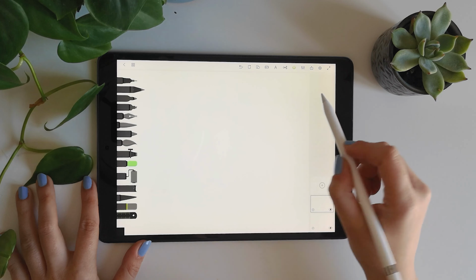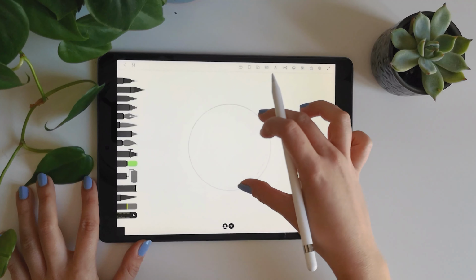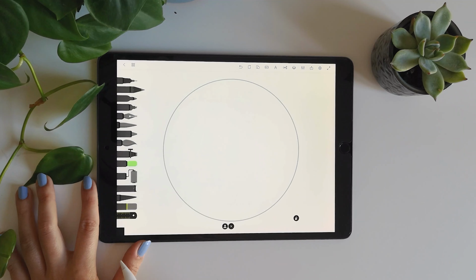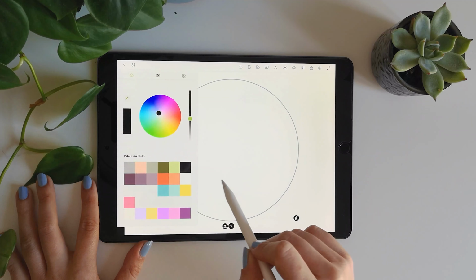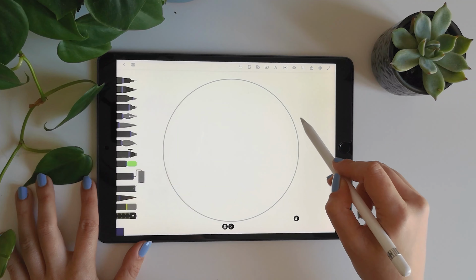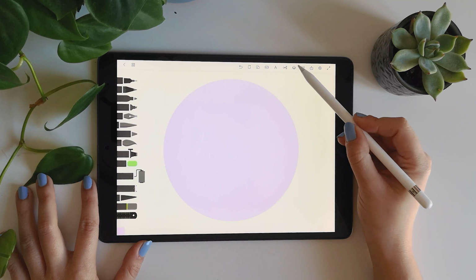Let's start. We will start doing a basic shape, which will be a circle here to place everything in the center of the canvas. And we will color it with this tool here and a purple color. Perfect. With this tool, you can see that everything gets filled.